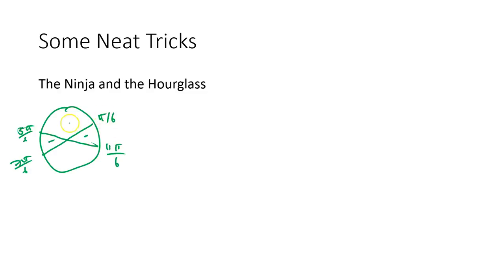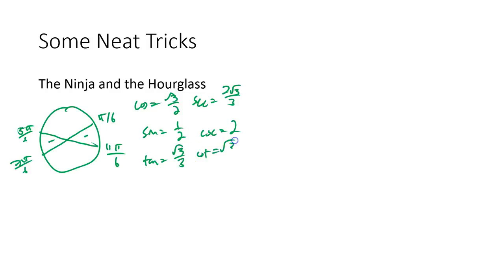So I always remember that at those points, cosine is some kind of root 3 over 2 and sine is some kind of 1/2. And then you can extend this, right? That means secant would be 2 root 3 over 3, cosecant would be 2, tangent is root 3 over 3 there, and cotangent is root 3. And then you have to figure out whether they're positive or negative, depending on which quadrant you're in, which we're going to talk about in the next slide.